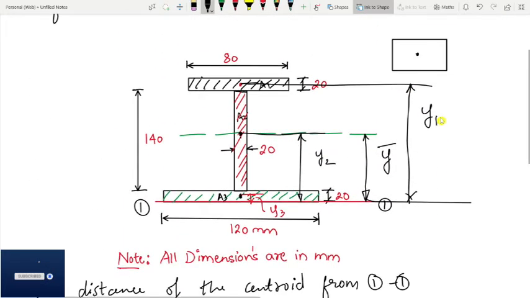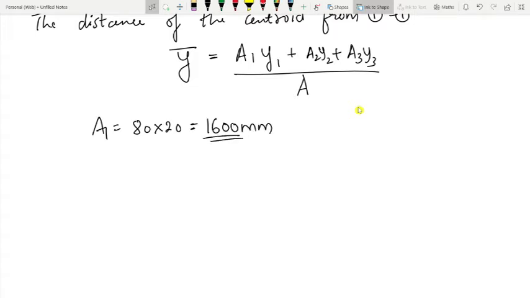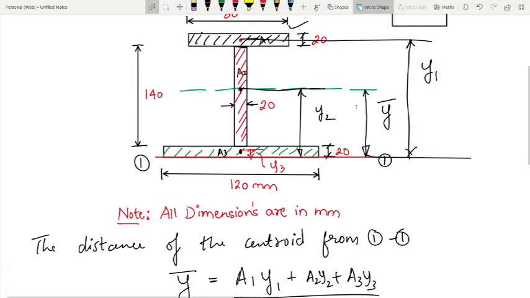So what is area 1 here? This is our area 1. Area 1 is a rectangular part, 80 into 20, that is 1600 mm square. Now area A2. For area A2, we have the area of this section.